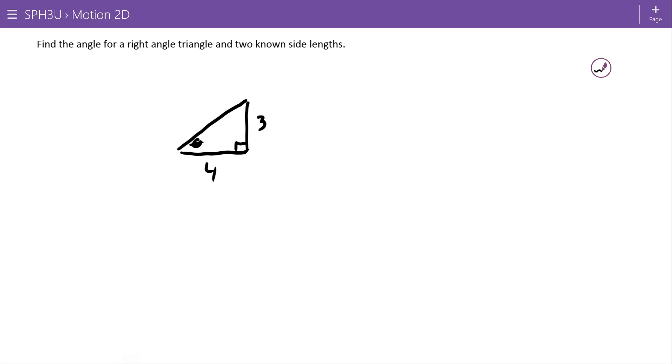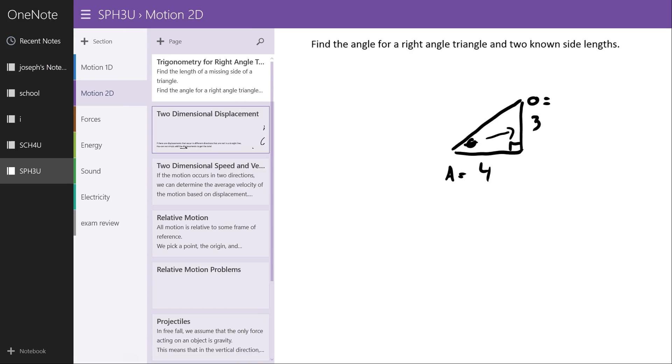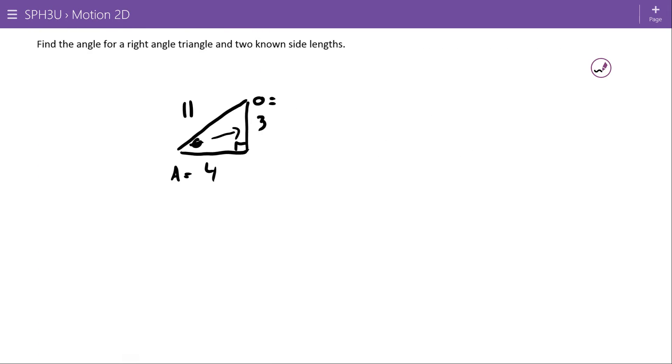In this case, again, I can use the same technique to label the sides. The side that is opposite my angle is called the opposite. The side that is beside or adjacent to my angle is called the adjacent. And the long side gets the funny name hypotenuse. Now here I have my opposite and adjacent, and so the trigonometric ratio that relates to those two is tan theta. Tan theta equals 3 over 4.